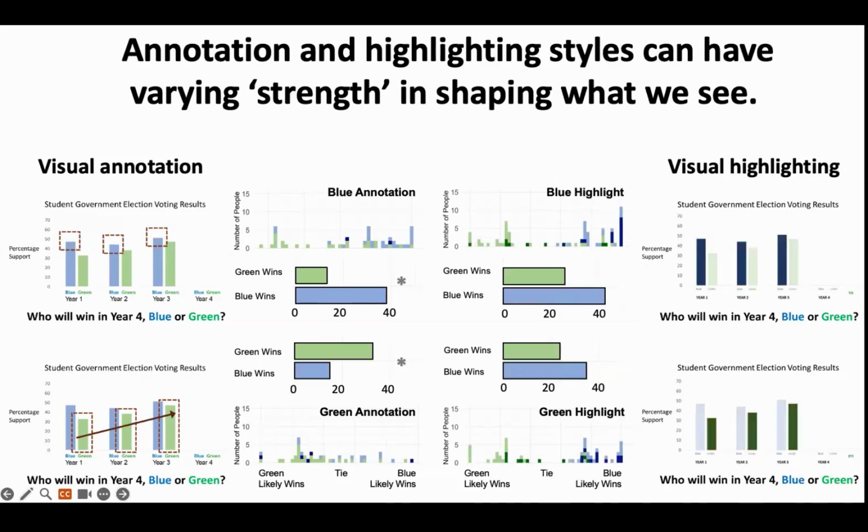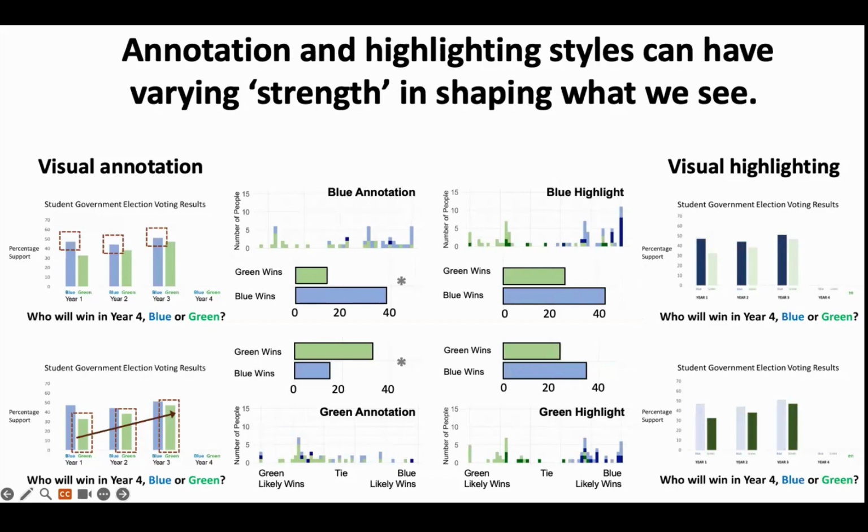So it also seems that it's not a simple story of just annotating and using visual manipulations to get people to see what you want to see. It's not always about that, right? People are not always sensitive to that. But when you annotate, people are like, oh my gosh, I need to go with what you're saying. But when you use this visual highlighting, not necessarily.